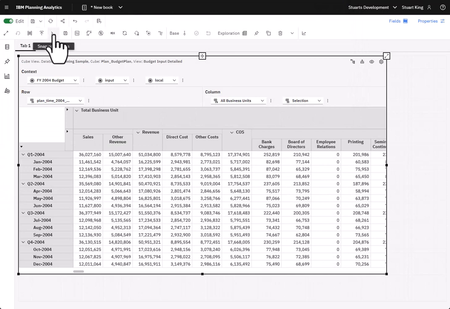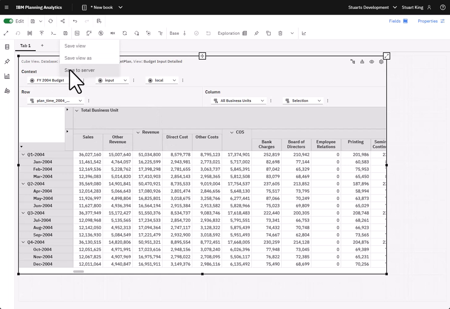The button to the right of export is the snap commands button. We're going to skip snap commands for now, and maybe we'll revisit this in a later video. After snap commands, we have the save button. The save button has a few options: save view and save view as, save the view to the Planning Analytics Workspace content store. Keep in mind that this saves both the view, including the MDX definition of the view, but also includes any formatting and configuration options for the Cube Viewer.